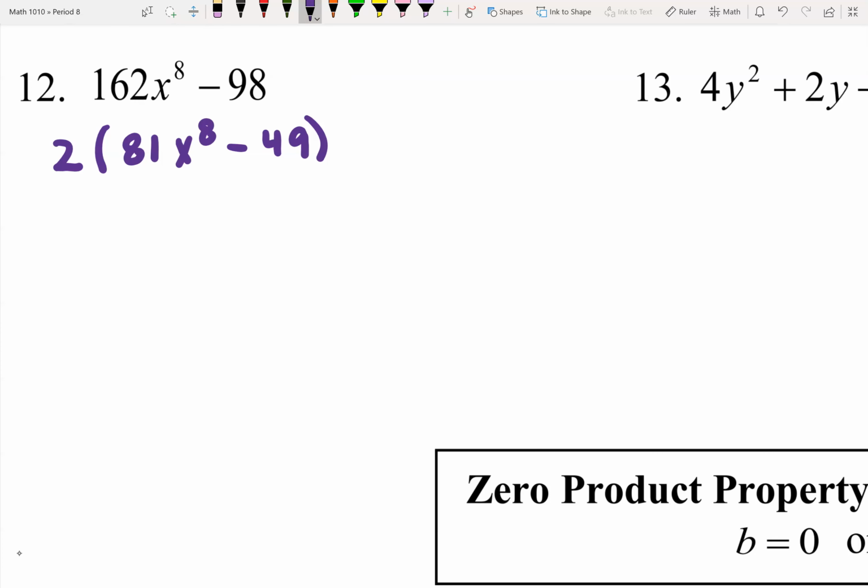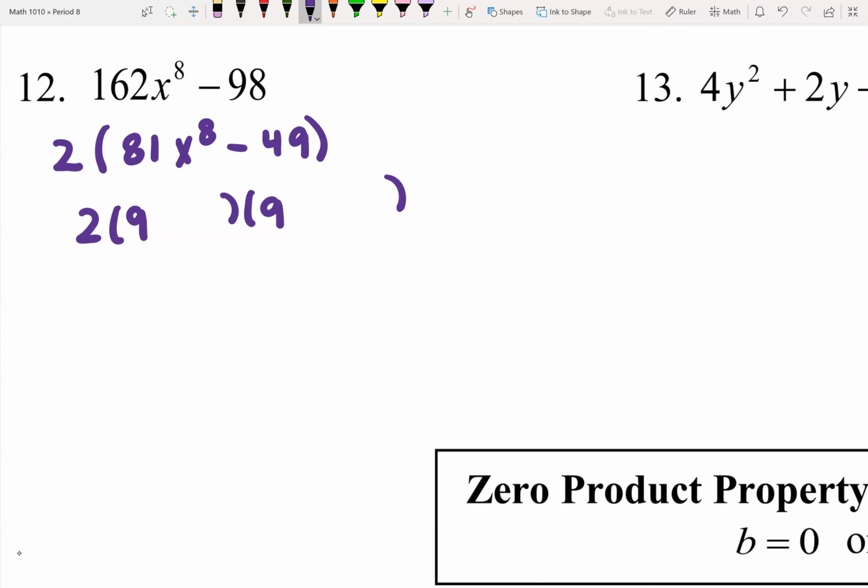Okay, we're not done. Difference of squares. So the 2 goes here. How do I know it's difference of squares and not difference of cubes? Don't talk about the 81 and 49. What else is telling me squares and not cubes? 2 goes into 8, but 3 doesn't go into 8, right? So that makes sense. Okay, 81 is 9 and 9.